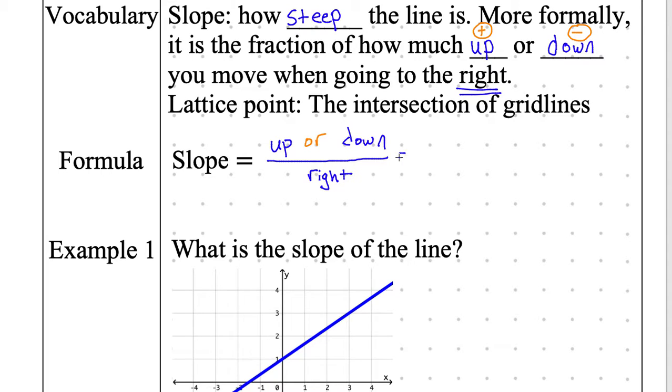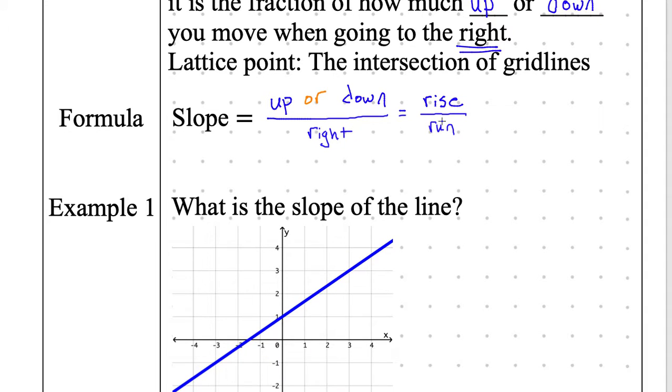Some people call this the rise over the run. How much are you rising? Maybe you're going down, you're rising down. I don't know if that makes sense. What does a submarine do? It sinks, I guess. So the rise or the sink divided by the run. And you always run to the right or the left, and I guess that works, but it assumes you can go left, which you can, it just makes it a little bit more confusing.